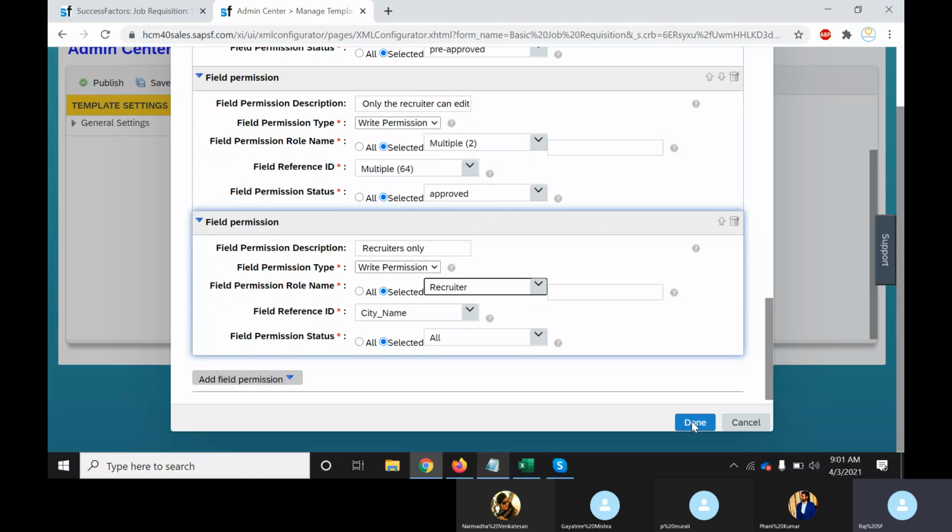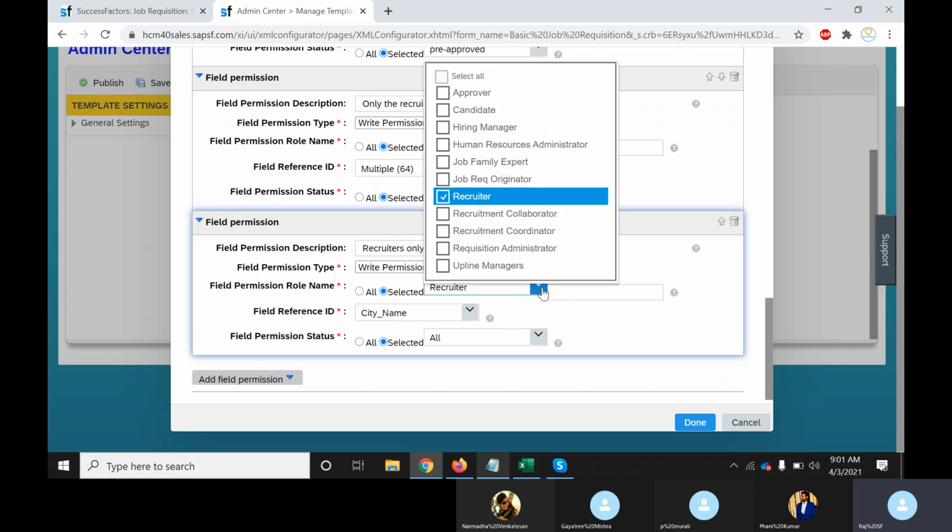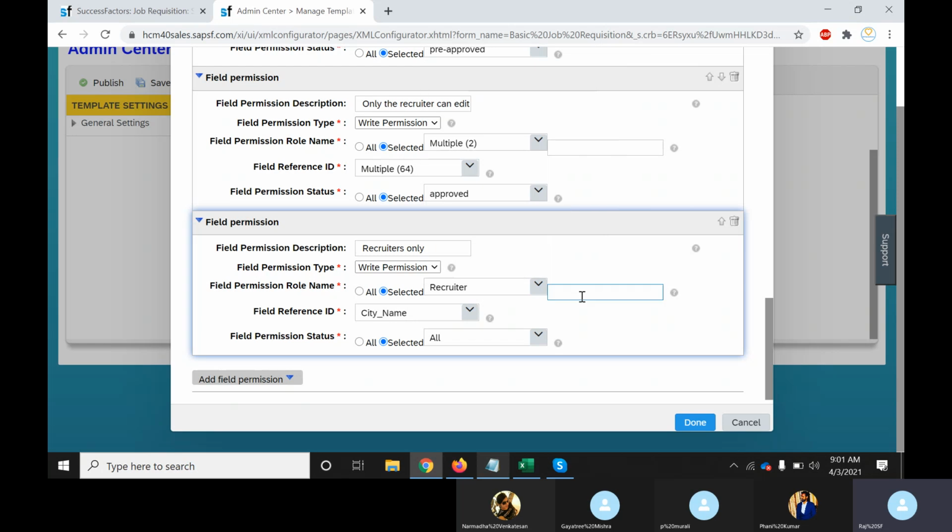Yes. See, near that recruiter, there is one more box, right? Here we can select a particular person's name. Yes, we can select that also. See here, we have only a few drop down values. So if you want to grant permission to a different person, you can select here also, but that is not a suggestible thing. Mainly we will create some groups, like recruiting groups.